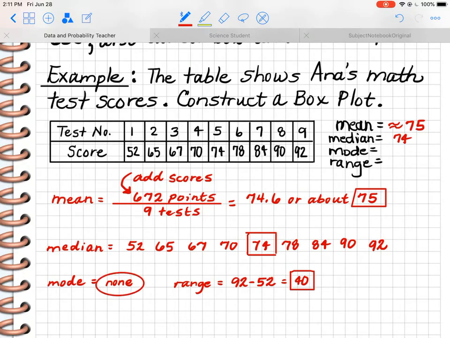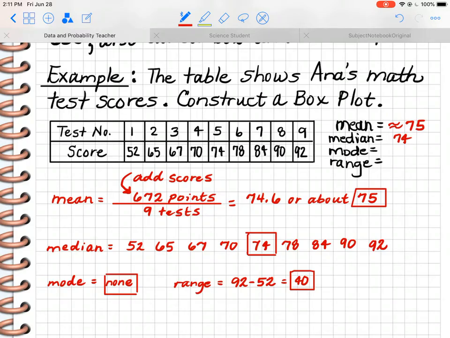Remember, 100 is usually the maximum score on a test, and she had a range of 40, so there was a lot of variance in her scores. And that tells me, looking at these, that Anna learned a lot in this class. She progressed. The trend was that she improved in the class.